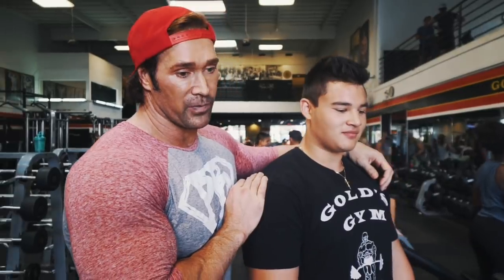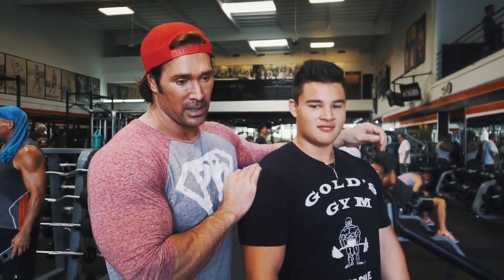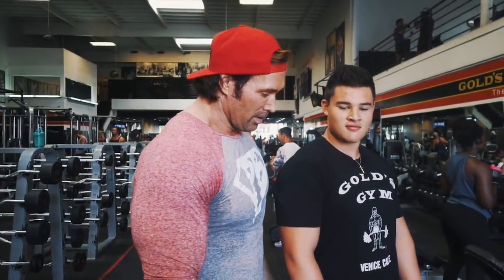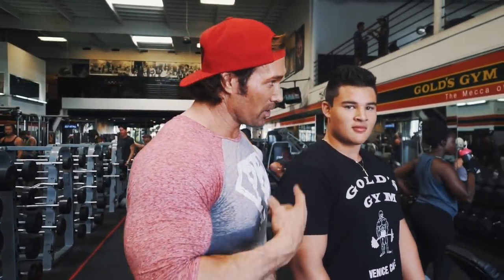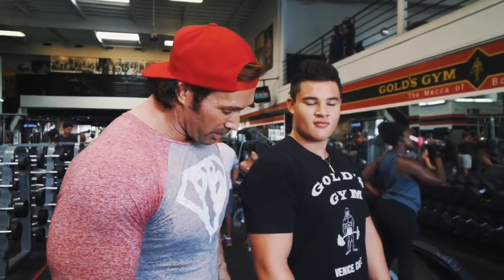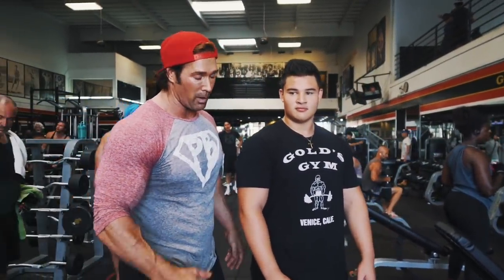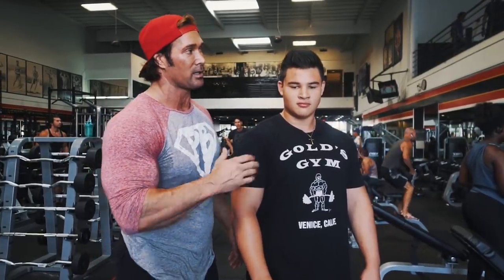So 15, 14, 13, 12. I started when I was 8, 9. This is what you're going to be like if you start 4 or 5 years in, you know, at 12, 13, 14 years old. And that's what I want. But the range of motion is key. Give me this.